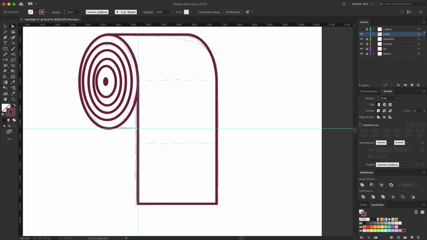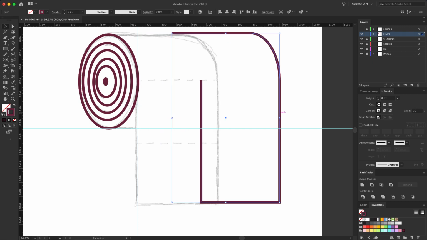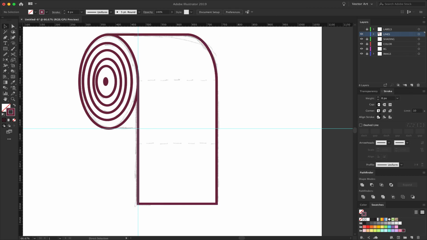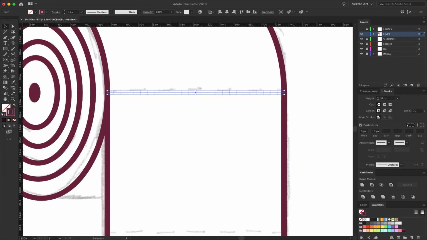Sweet. So now that I've done that, this is now one whole path, and I'm going to paste that other line back in place, and I'm going to give it a dashed stroke. So I'm coming over here to my stroke panel and select dash, and the values are a little weird right now, so I need to come in here and adjust this a bit. So I'm just gonna go with what I think looks okay. Again, you can probably play around with these and come up with your own values, but I'm just gonna leave it like that.